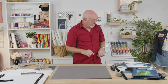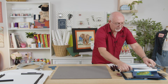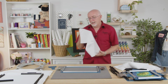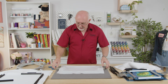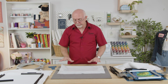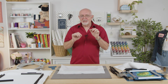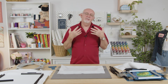I wanted to point out also one of the most common uses, I think, for a jumbo frame or a sash frame. Let's move all these out the way. In fact, we might use this one, is if you ever do a lot of lace making. If you're into lace making, you'll no doubt be using wash-away stabilizer. Now, when you make freestanding lace or any freestanding design on an embroidery machine, if you get any pull or push on the fabric, particularly pulled around the sides of the hoops, and the lace stitching, the stitch points don't stitch where they have to because the fabric has moved, then your lace will fall apart.